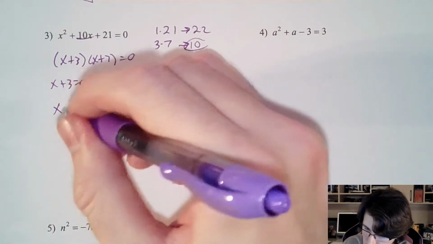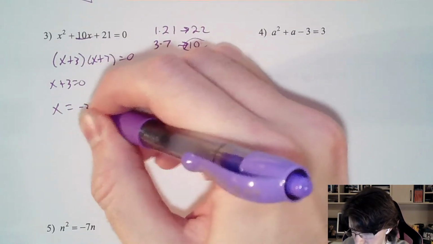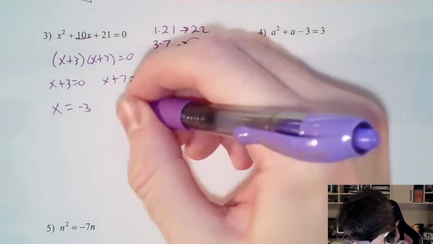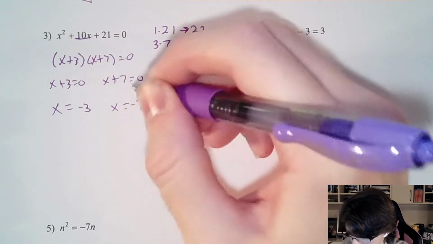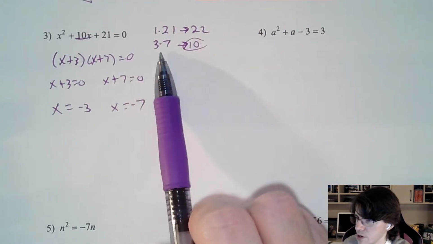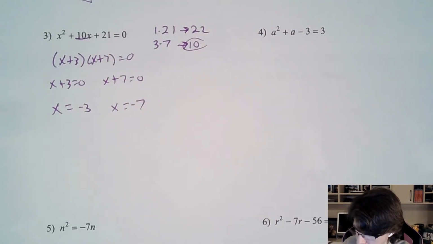And some people might be saying, Mr. Richards, couldn't I just jump to x equals negative 3 way up there? Definitely. Can I just jump to x equals negative 7 way up there? Definitely. Heck, you could do it from up here if you wanted to. I am more than happy with you if you do that.